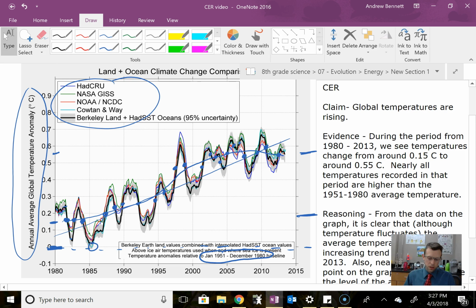Maybe we would look at those differences that we see in the data, small though they may be, what's causing those differences. Can we track down that cause and see what's different about the data collection method or locations, or what's different there? So we could make a number of different claims for any set of evidence, any collection of evidence, and use that for our CER.